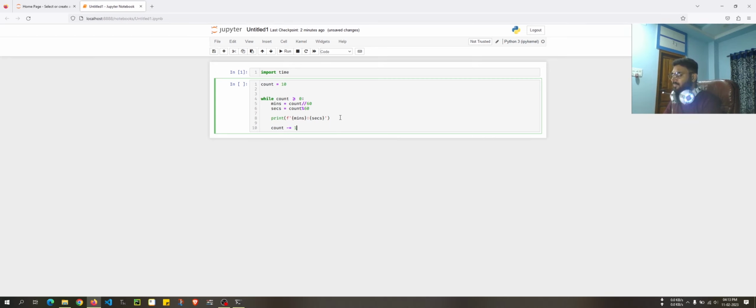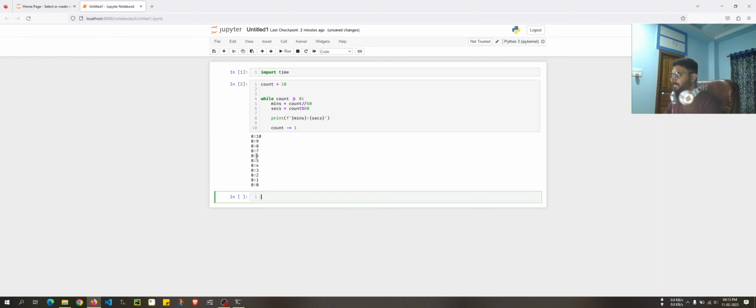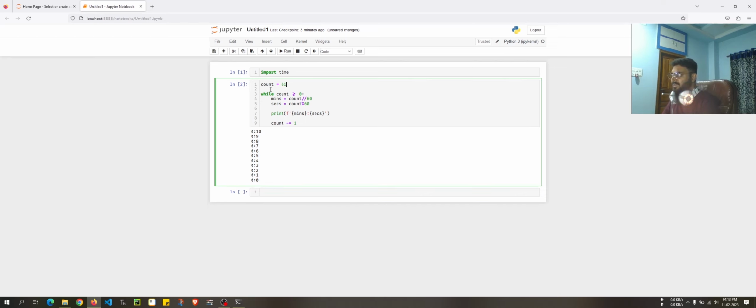Now if I do shift and enter, we can see from 10 seconds to 0 seconds it printed in a flash. So if I give more, maybe 61. This count is nothing but our counter, and this value is in seconds.